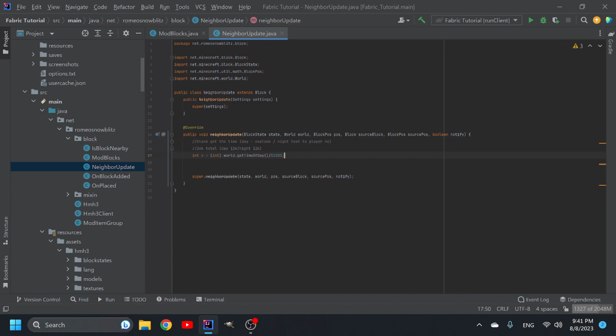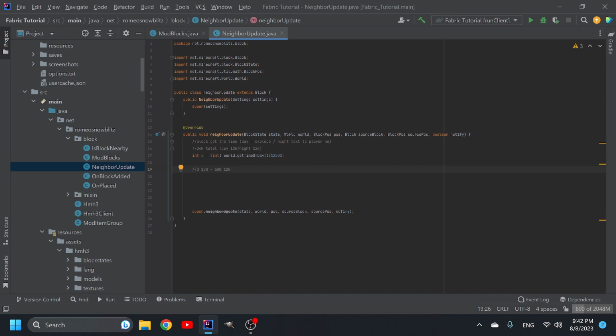Now here's the thing. It's going to divide it by 12,000, but how are we going to separate the time for what it is? So now we have this very large number. Knowing that it goes from ticks, it's going to say 0, and then 100, and 600 would be noon, until it reaches 12,000, all the way until the day ends.